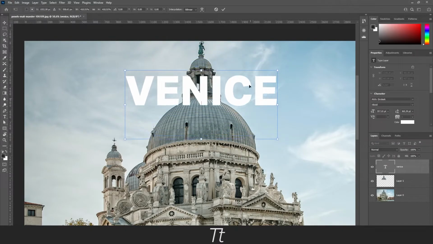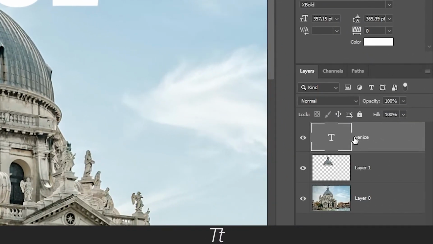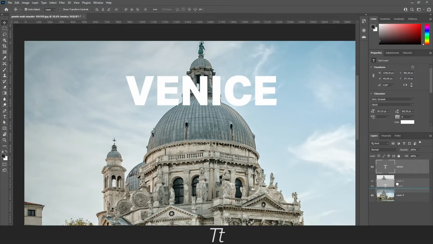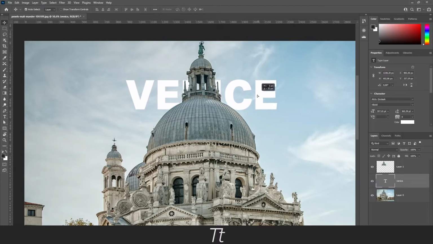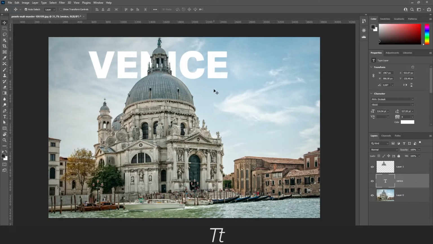And as you can see right now, there isn't really anything happening. But if you take the text layer that right now is on top and bring it down to the middle, so it's in between the original image and the copy we just made, and just let go. And as you can see, the text is now behind the object. And you can now move this around. Let's scale this up just a bit, just like this. And that is how you actually place text behind an image or object.